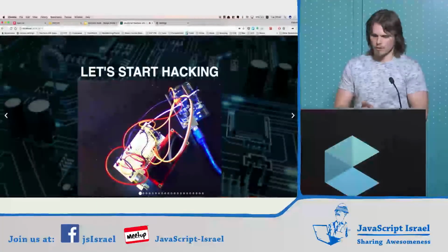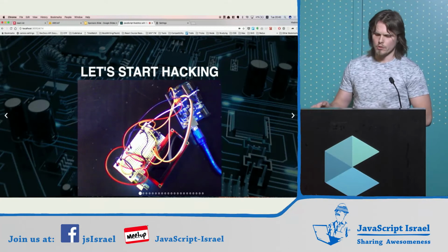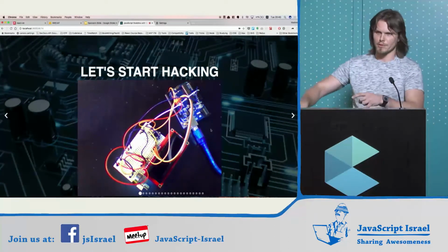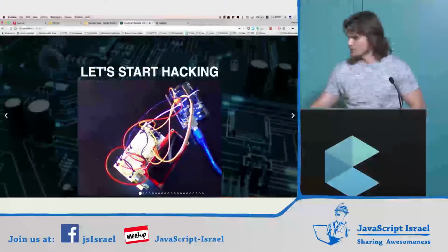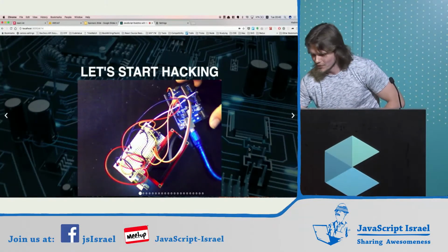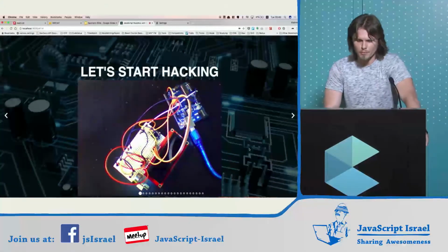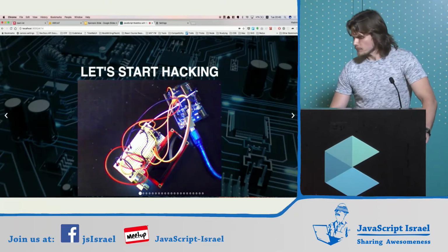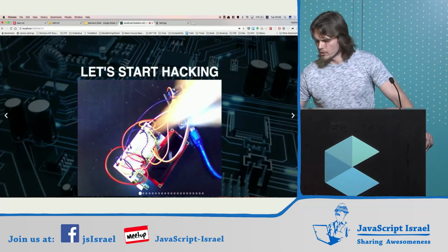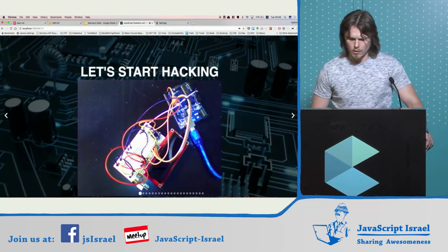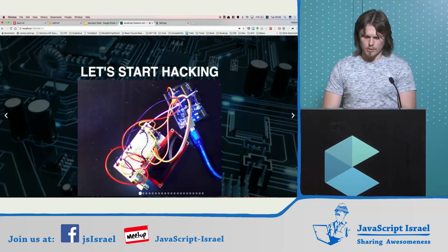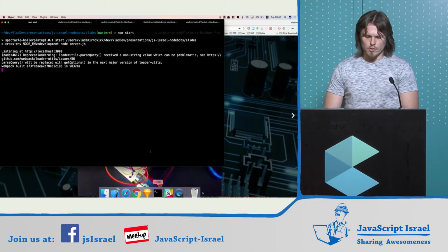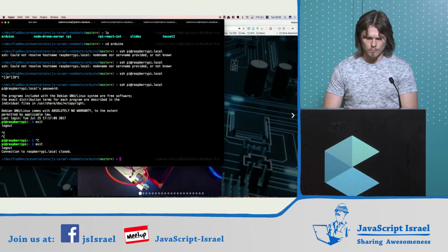Let's start a little bit of hacking. I have here my webcam, so if you're confused what that is, it's a webcam. I also have an Arduino board, which is running the Firmata protocol, and a bunch of wires set up to an LCD, and let's run a simple program.